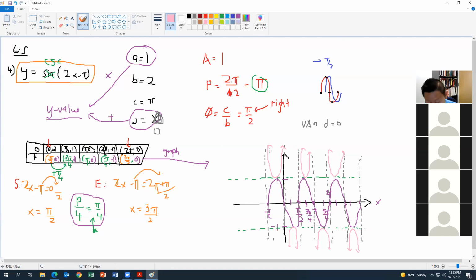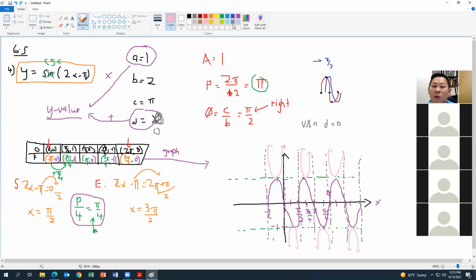Student: So you change it if it's a negative? Teacher: Yes, if you have a negative in front, then this pink graph that you draw has to be flipped around on the x-axis. Student: So this one will go down, and this one will go up, if you have a negative in front. But we don't have a negative. Teacher: Usually I need 2 cycles, which means I need at least 2 that go upward and 2 that go downward. If you draw at least 2 of these that go up and 2 that go down, then you get yourself 2 cycles.